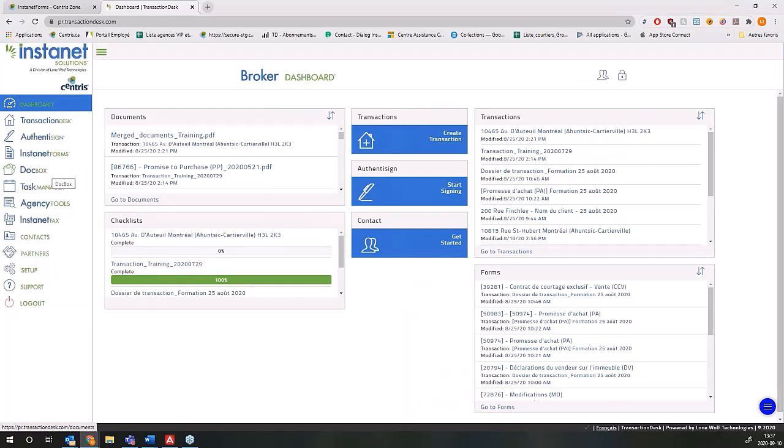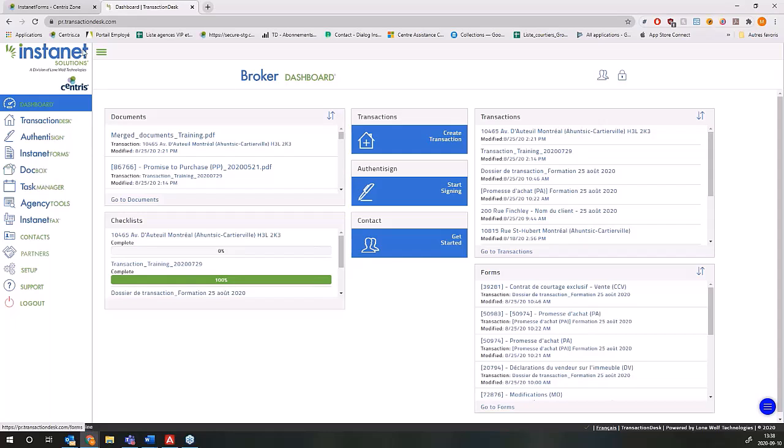So you can always go and try it out yourself after this training, or you can even do it at the same time as me if you want to explore it while I'm explaining it. And it won't affect anything, all right? It's really a tool where you can upload all your documents and manage them directly in your transaction desk tool, okay? And it's not going anywhere, of course.